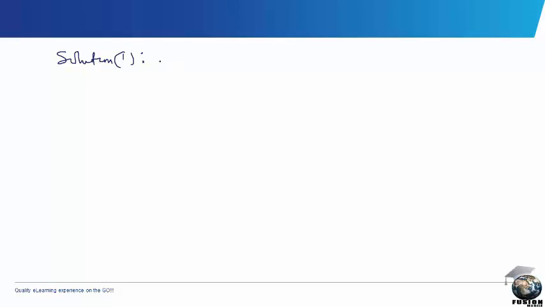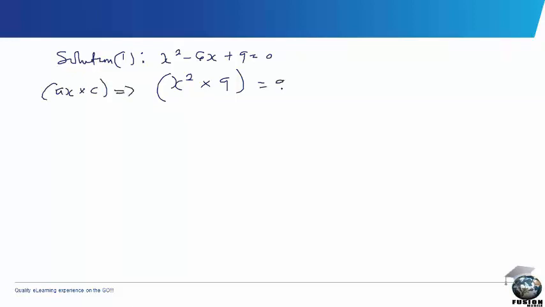Okay, and so solution 1, you're given x squared minus 6x plus 9 equal to 0, and the first instruction says that you multiply the first and last term. x squared is the first term and the last term is 9, which states that you multiply ax squared times c. That's what we just did, and this gives you 9x squared. And so we start to look for factors of 9 such that when you multiply them, they give you 9, but when you add or subtract them, they give you 6.